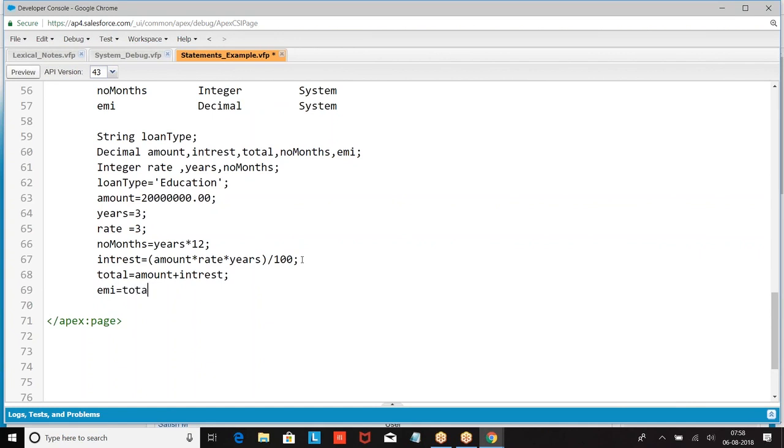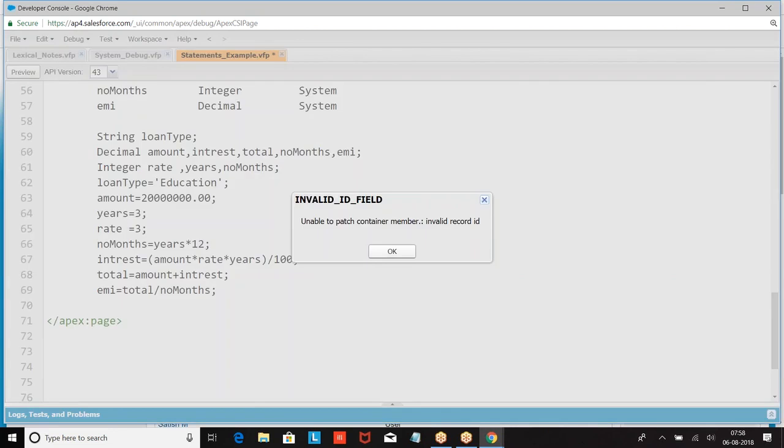EMI is total by number of months. So identify. Here we understood what data is involved, which data we have to give, which data the system will calculate. Accordingly, we have applied this format. Right, boss? I hope you are clear with this.